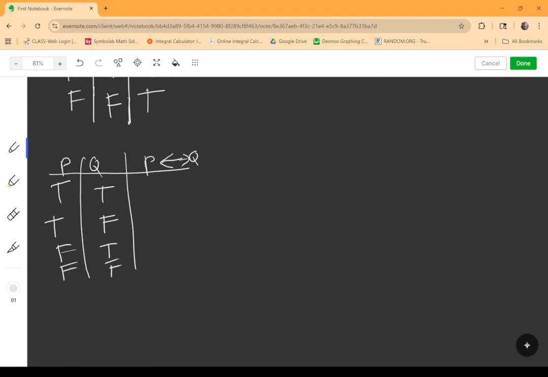Okay. So now P if and only if Q. If they're both true, then the biconditional statement is true. Now, a way to think of this biconditional is as two statements: if P then Q, and then if Q then P. That's what this biconditional means.